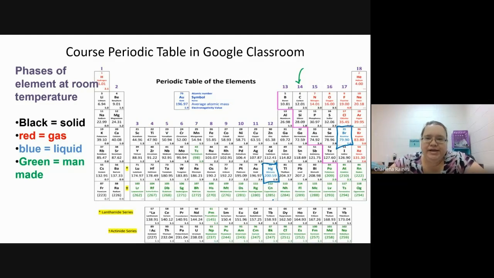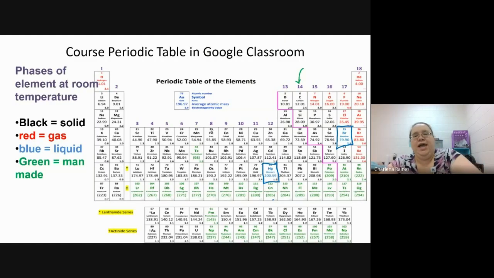Now, all of those green elements are the man-made elements. So notice that there are a few man-made elements that are actually below 95. Those are ones that we did produce. They're kind of unusual in the fact that they spread themselves out across the table. But if I were to put this whole thing together, I would notice that almost all of those man-made elements are in that last period of the periodic table. And man-made just means it does not occur in nature.